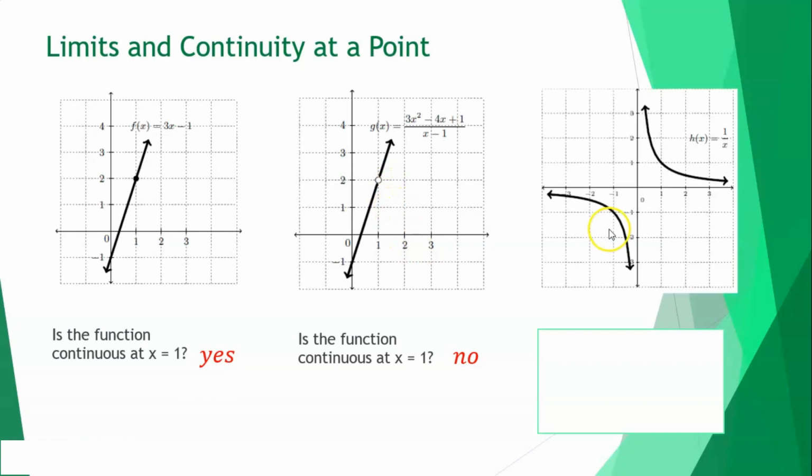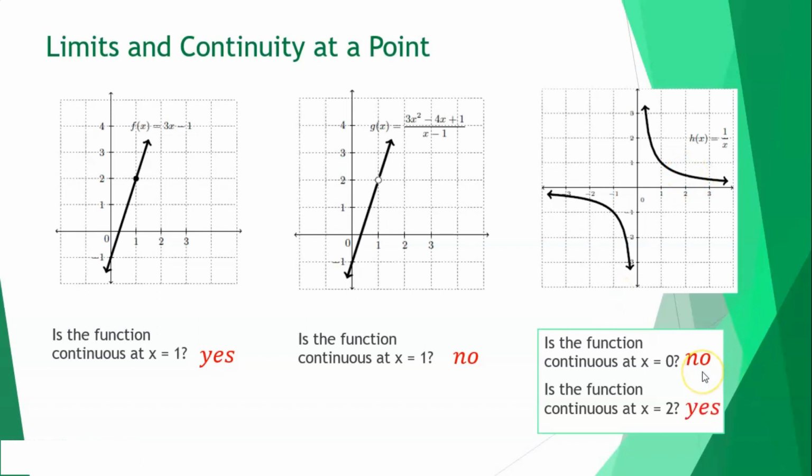Okay, next. This is a graph of 1 over x. Question: is this function continuous at x equals 0? Now, take note with this graph, at x equals 0, it is asymptotic. Therefore, it is no. Now, another. Is the same graph continuous at x equals 2? So, when you look at x equals 2, there is a value and the limits from left to right are equal. So, therefore, for this, it is yes. Okay, now it's easier to identify the continuity of a function if a graph is given.